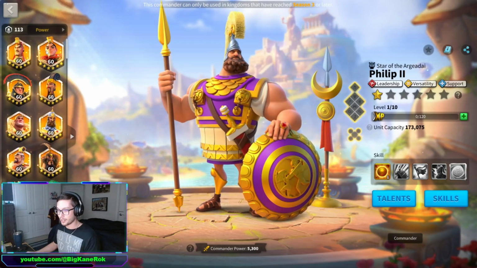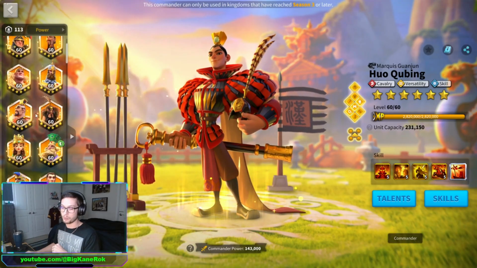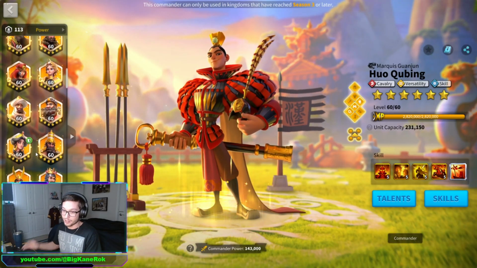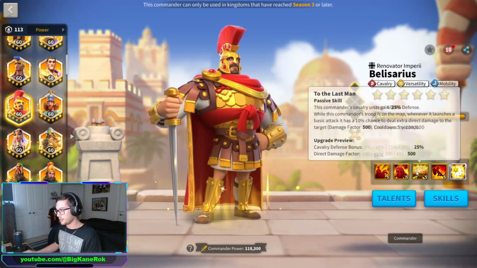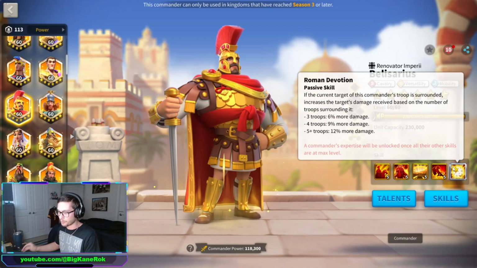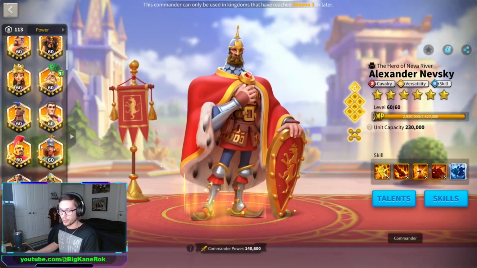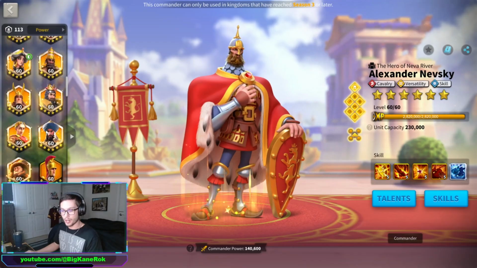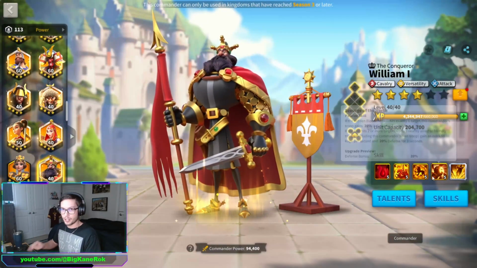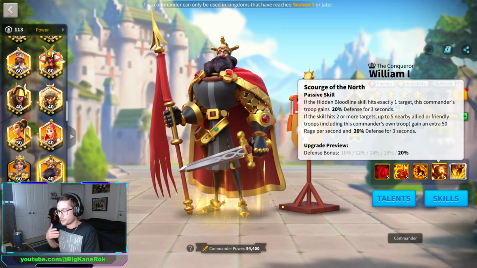So what would I suggest? I would suggest you run your Huo with your Belly Prime, who brings a lot of utility as well as rage manipulation and a nice buff to your whole team in this skill right over here, which is his expertise, a flat 12% more all damage to everybody out there. You're going to run your Nevsky and your William together. This is tried and true. It's not as insane as something like Nevsky Joan, but the Nevsky and the William pair really well together. You've got the buffs, the debuffs, and it's just really, really strong.